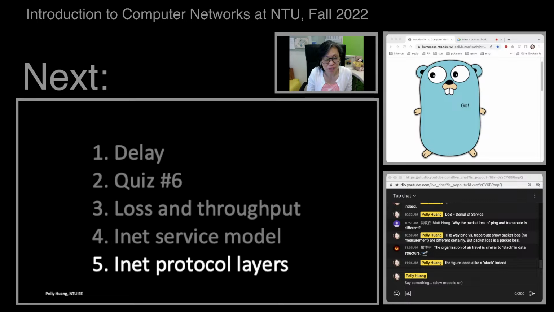So Boyu was thinking data structure course, I guess. Yeah, we do have layers, and it does look like a stack. But the stack in the data structure course actually meant that you put data at the bottom, and when you're taking data out, you actually take it from the top. It's not first in, first out. It's actually last in, first out. That's the differentiation between the data structure stack and the internet protocol stack that I'm talking about.